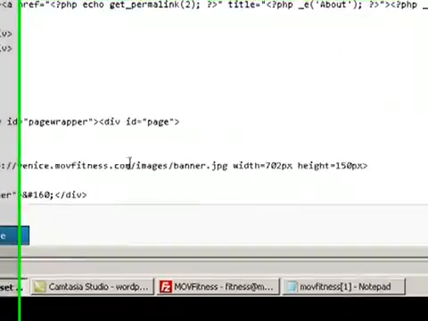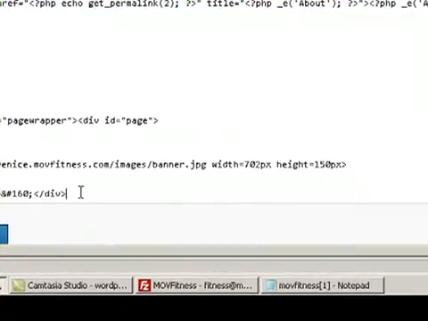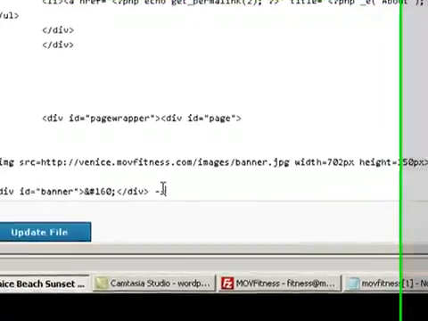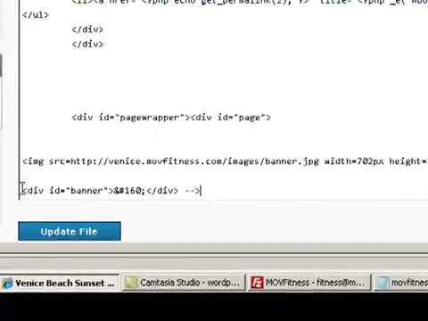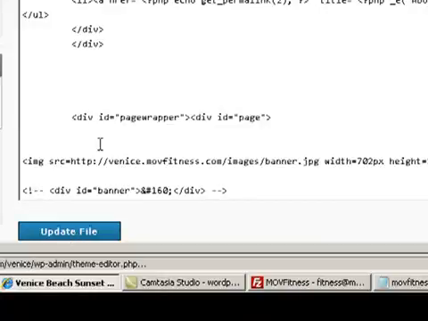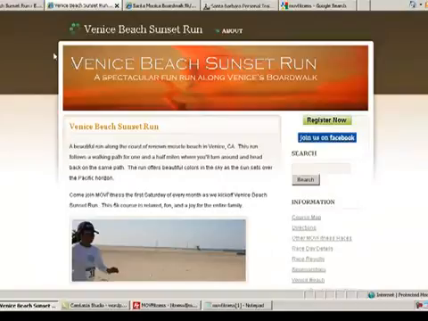And then let's close up that image source. For now, I'm not sure if this is going to work, so let's just put in our ignore brackets and update the file, and we'll see how we did. Most likely this isn't going to be in the page wrapper, and we're going to have to play around with the division codes to fix that.